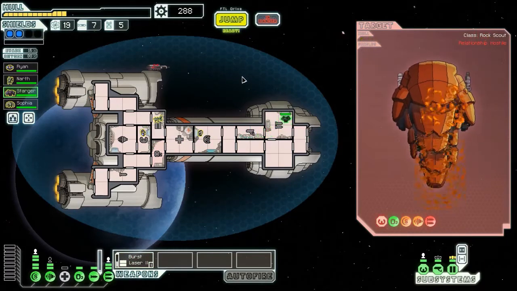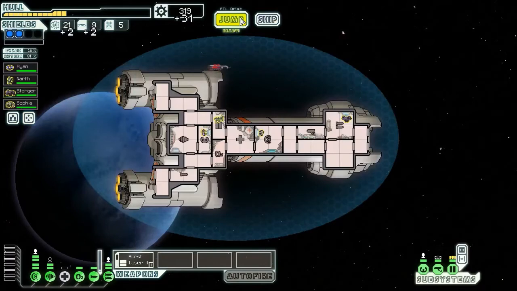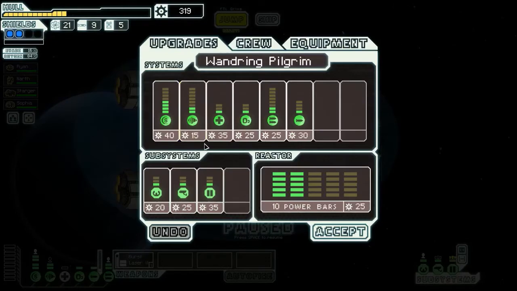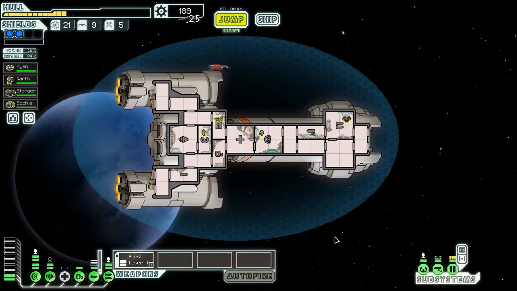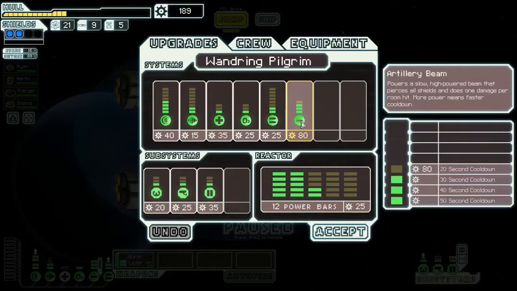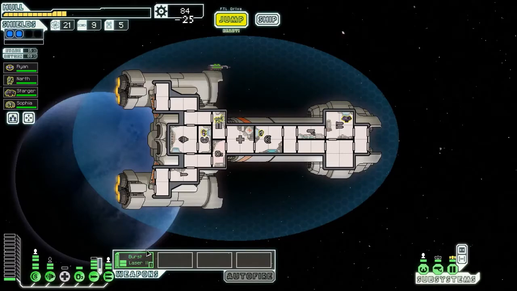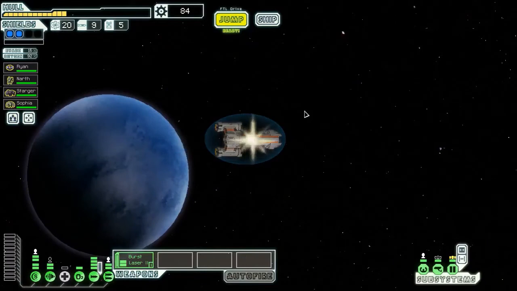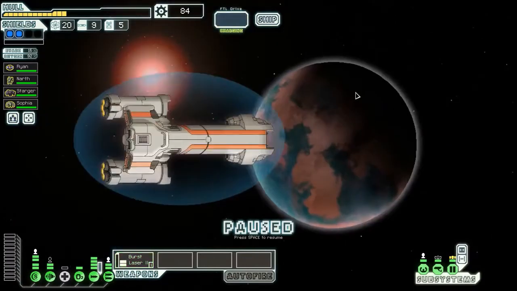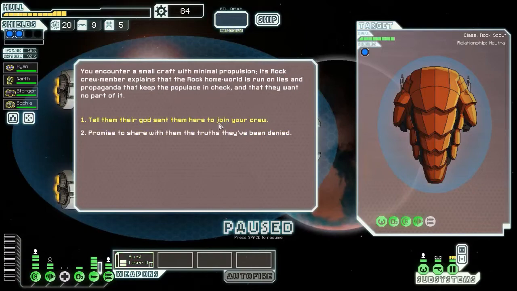So there we go. Plenty of scrap. Yeah, I'm gonna have to upgrade my ship now. I want to put, honestly, 2 bars there into that. We want that powering up way faster. We could even upgrade it all the way. Let's do that. I feel like doing that as fast as possible might be for the best. We have, so our artillery beam's fully upgraded. It'll only take them, what? Rockmore.